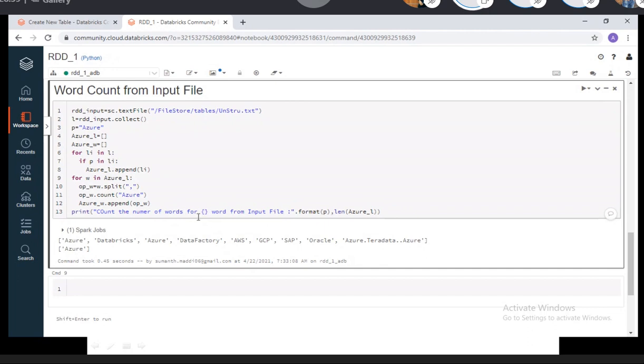Count the number of words for the Azure word from the input file, right? Here we can use the sum function on azure_w. Let me execute.